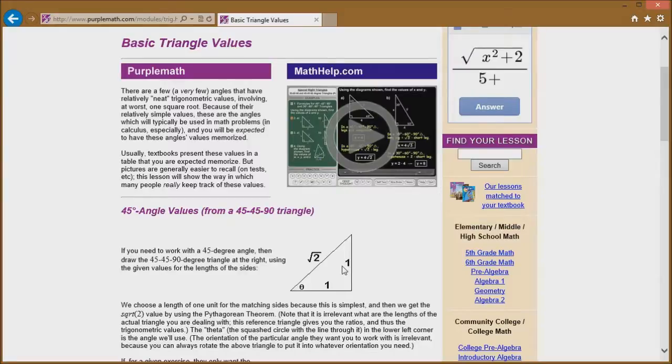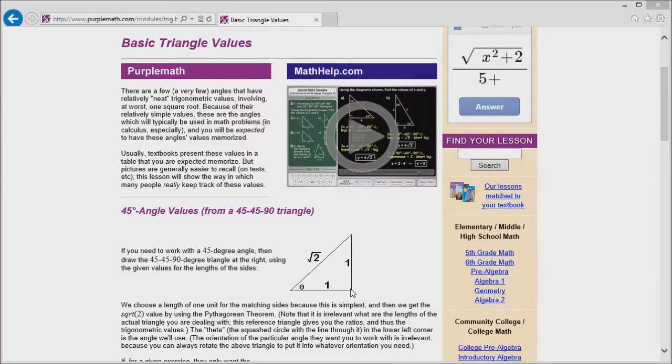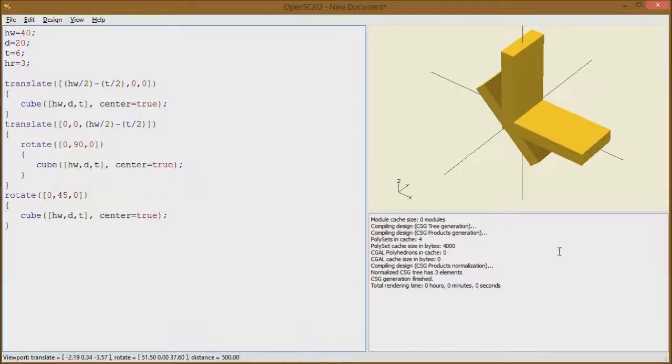So what does that mean for us? We know what the length of this side will be, so we need to pretty much figure out how far to position the thing in the X and how far to position it in the Z direction on our diagram. So the nice thing with OpenSCAD is you can do a bit of math.